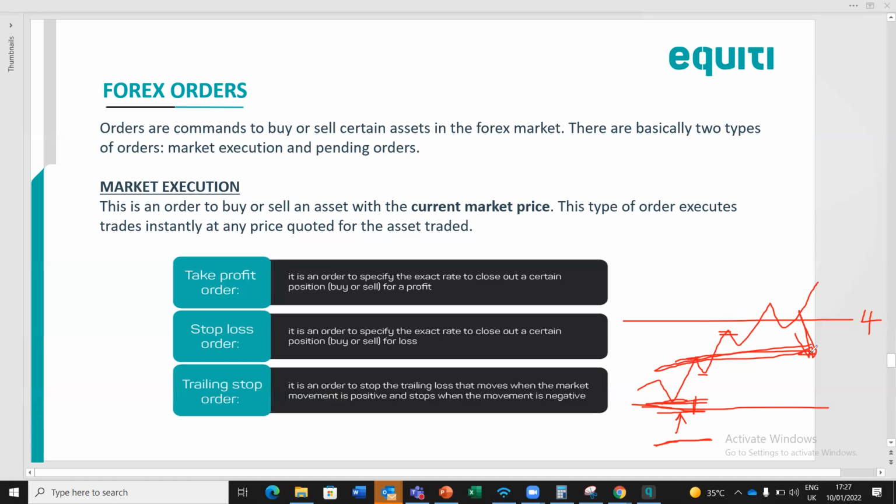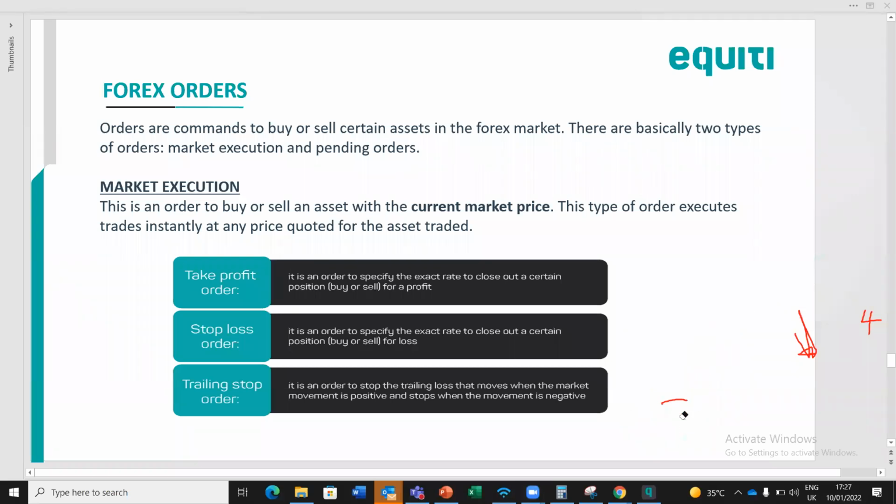Now, this is a simple technique, but I would not want to confuse you, so I would leave it and explain it more when we get to the intermediate or advanced classes. But know that we have the trailing stop loss. Okay, so let's quickly check out what we have next.